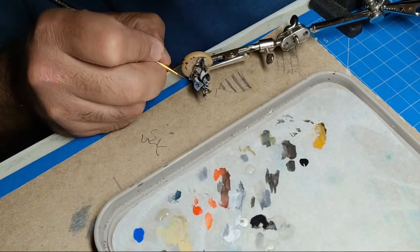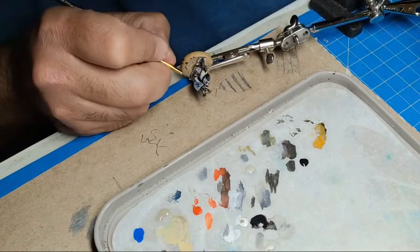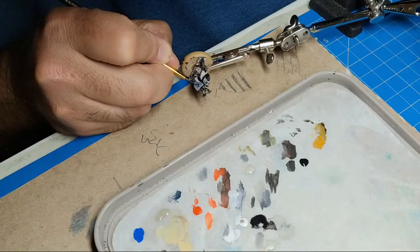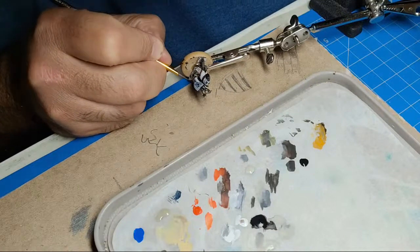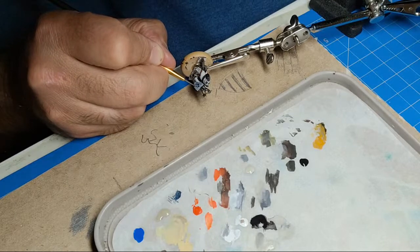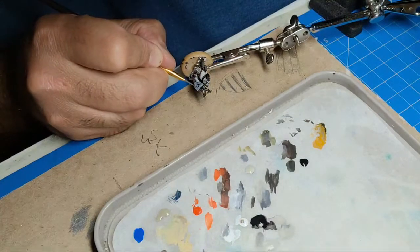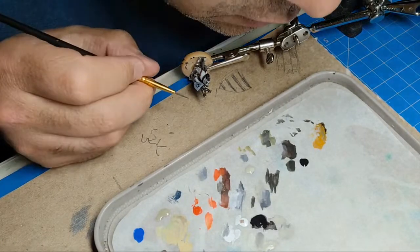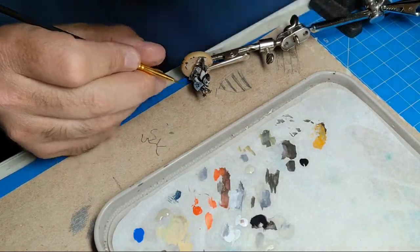Okay, we've got one part of the tail that comes out here. We've got one part of the tail that comes out here. And another part that comes out here. All right.